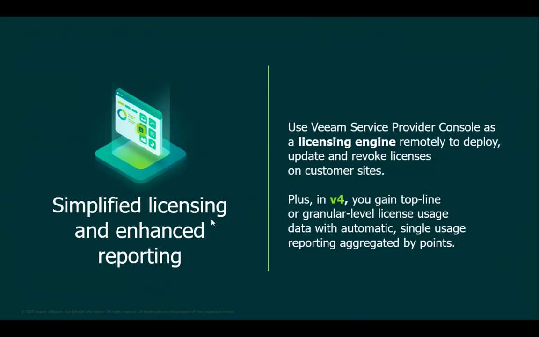Also, you can get the reports according to each customer and tenant. In Veeam Service Provider Console, we have a concept of points. For each specific tenant, you can generate a report of how many points you are consuming, so that you are aware that tenant number one is consuming 100 points, and this is the cost associated with 100 points. This becomes very easy.